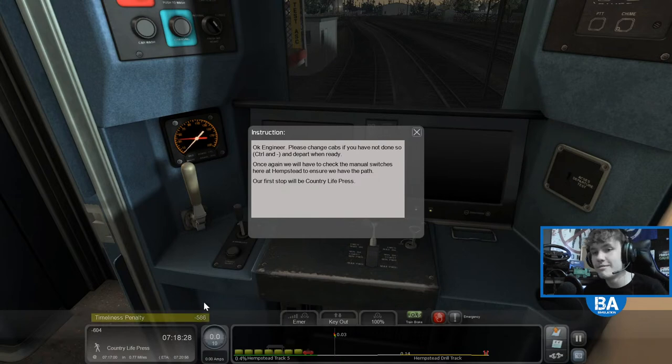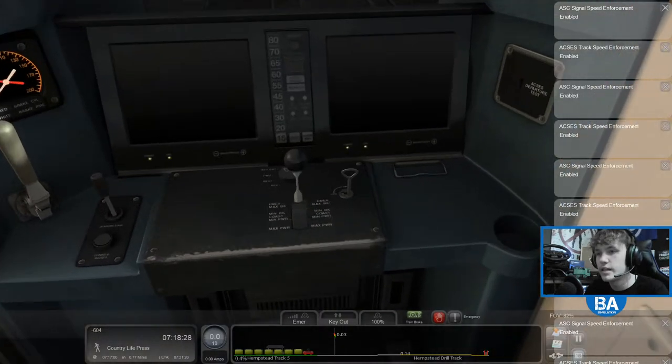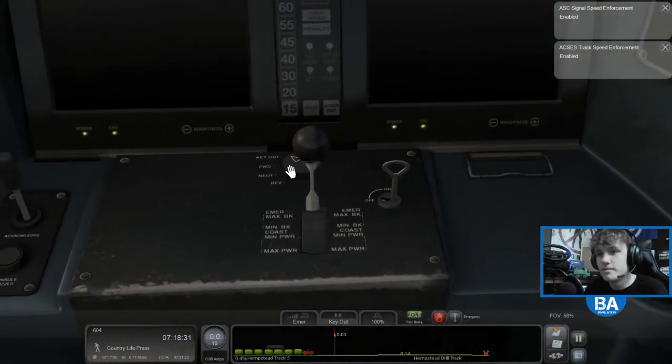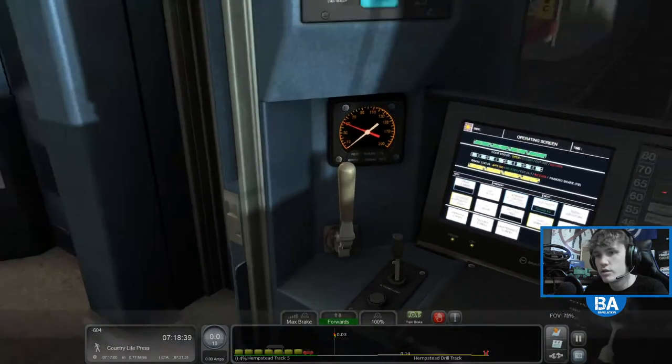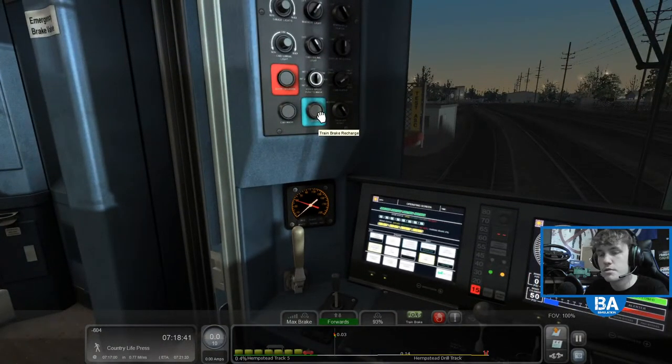Okay, engineer, please... Minus 586. Please change cabs if you've not done so already, and depart when ready. And yes, the manual switches. Right. Key. Max. Forward. Charge brakes. There you go, they're charging.